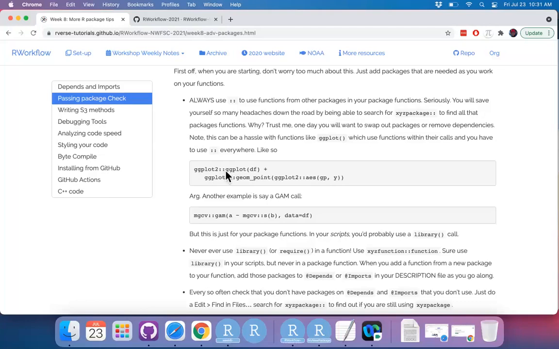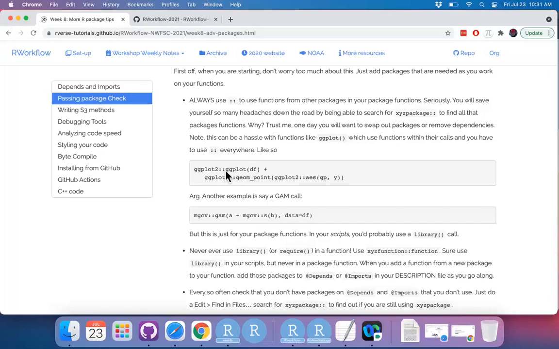The second reason I do that is it makes my code more readable, in that whenever I read my code, I know exactly what package a function is coming from. And that's helpful for me. And also, if I decide, you know what, I don't want that dependency anymore in my package. What if I'm only using one little utility function from a package, and I'm just going to write my own code for that purpose?